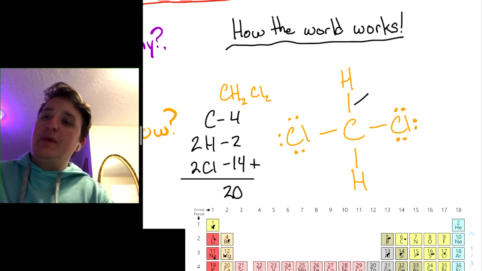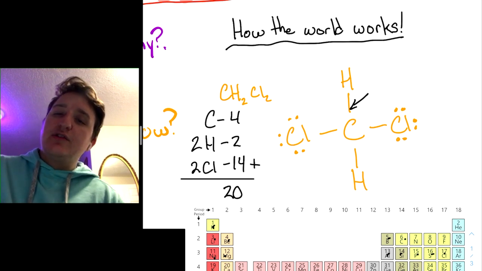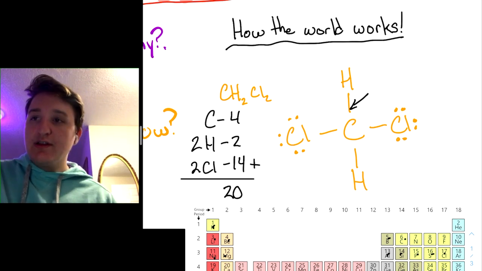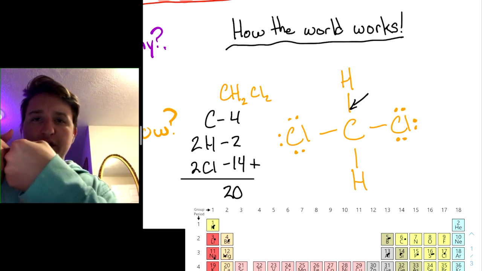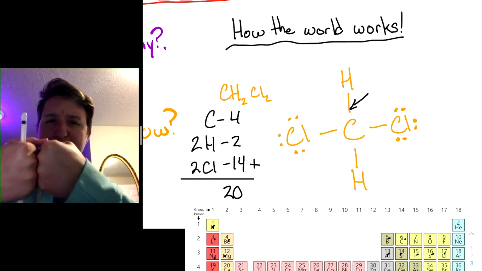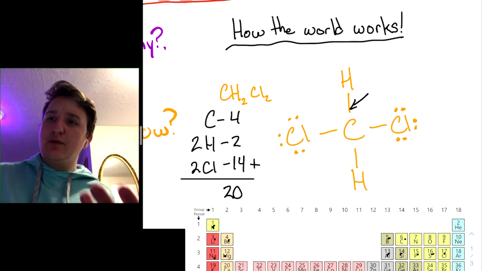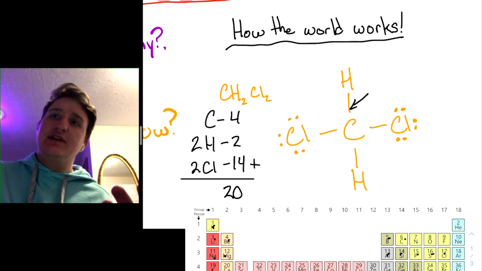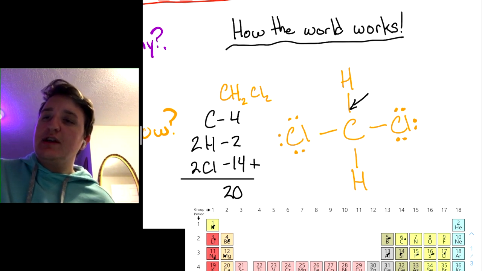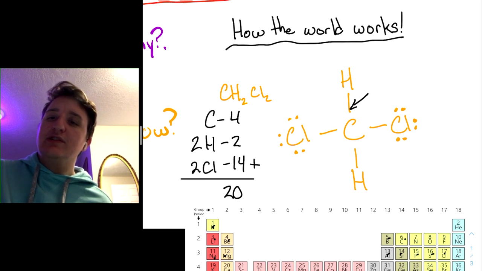Well, these are our bonds. These little dashes here that I just drew my arrow to. Those are our bonds, and those consist of two electrons. Okay, so these two electrons are holding our atoms together, just like that. All right, these are electrostatic forces, just like a positive and a negative magnet that hold our atoms together. Pretty interesting. And so because these are holding us together, those occupy two electrons out of our 20 per bond.